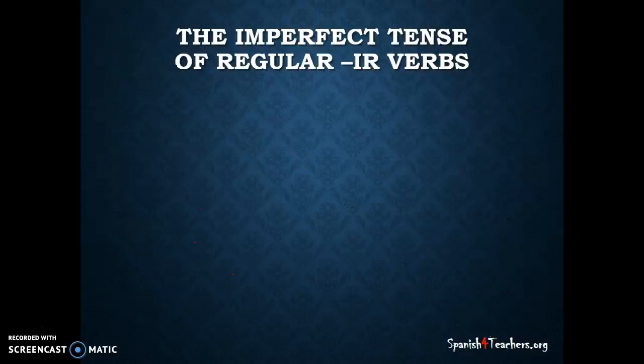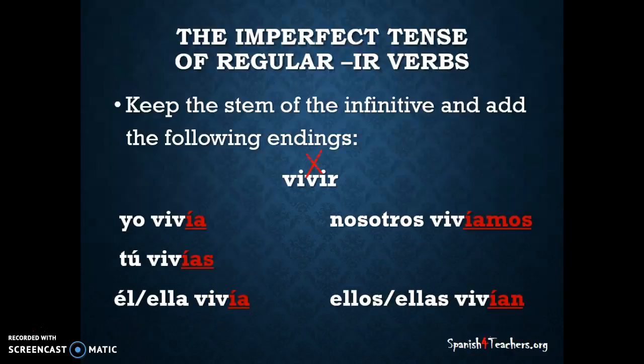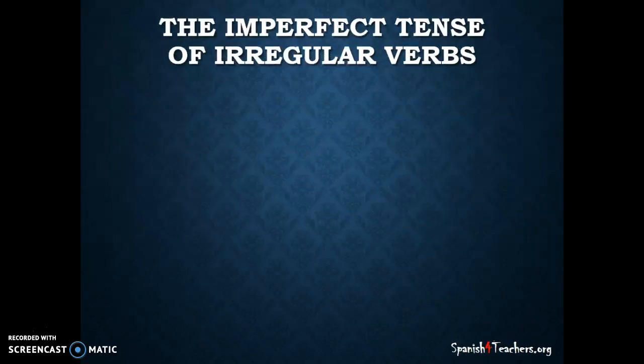Now let's look at IR verbs. Guess what, guys? We're going to do it with vivir, but look at here! Boom shakalaka! The endings are the exact same as ER verbs. That makes it a lot easier. So only AR verbs look different than ER and IR, but ER and IR verbs are going to have the exact same endings. That is extremely helpful. Ía, ías, ía, íamos, ían. So nosotros vivíamos means we used to live. And then you can fill in the rest of the sentence. We used to live near the park or whatever it is. Okay?